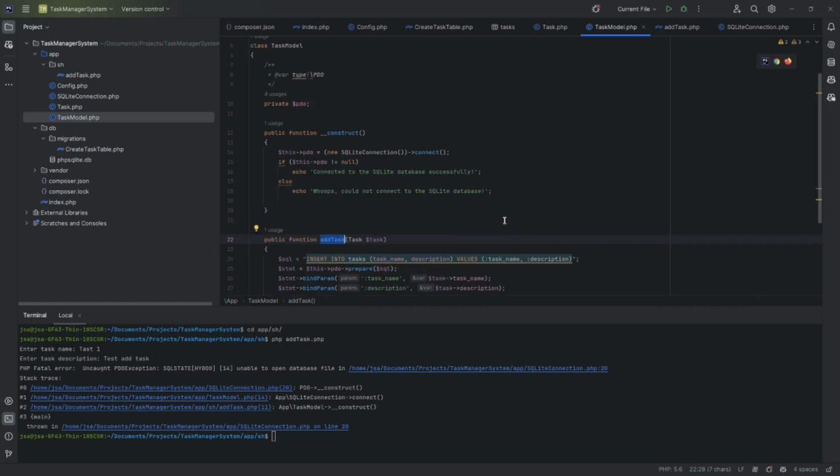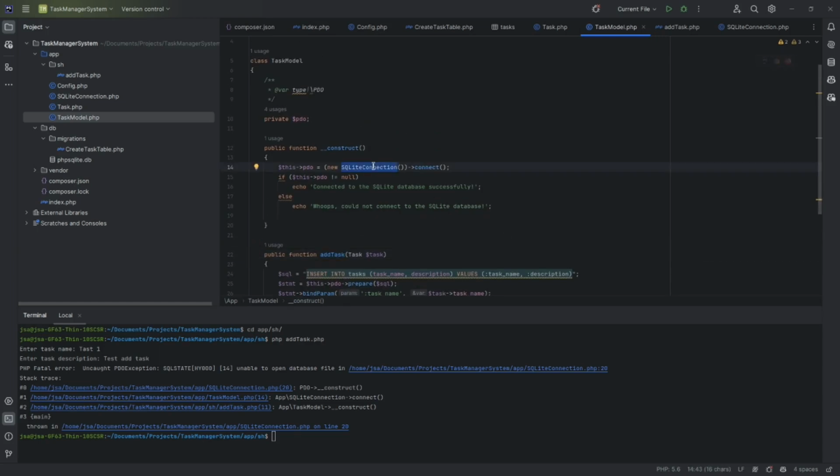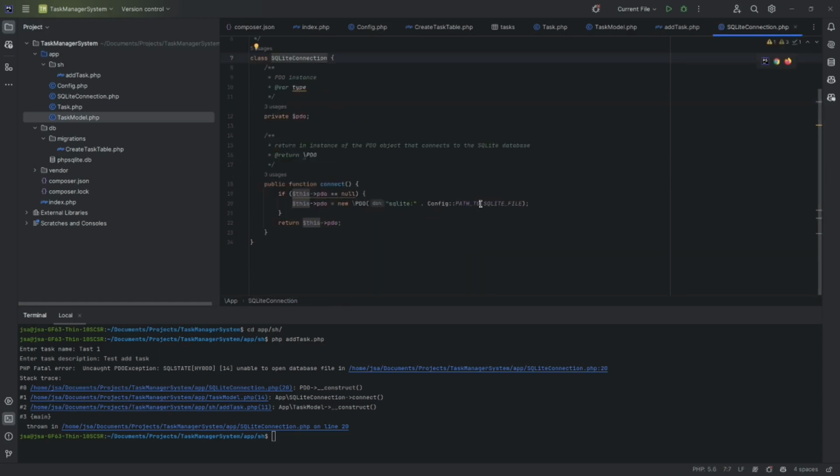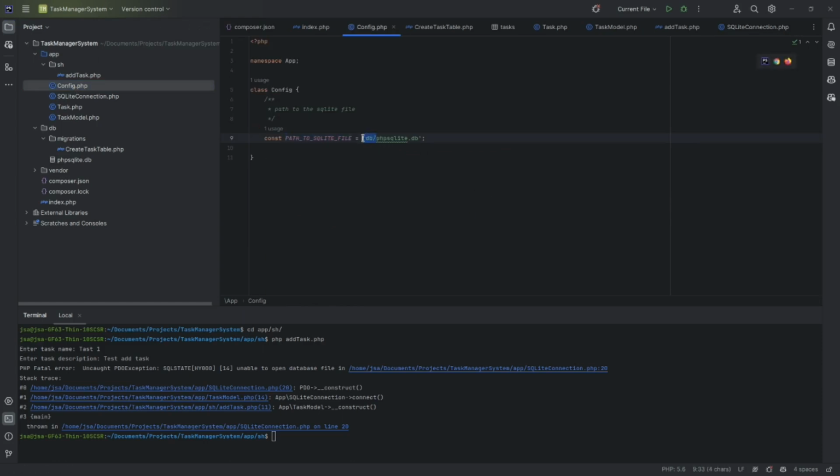I think our path to the database file is not correct, because we are running this inside the sh folder. It's 2 folders behind, like our vendor. Yeah, so I need to add the two levels up to this, and it should work, I hope.